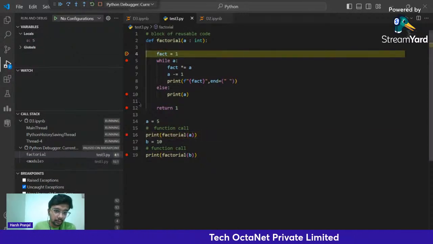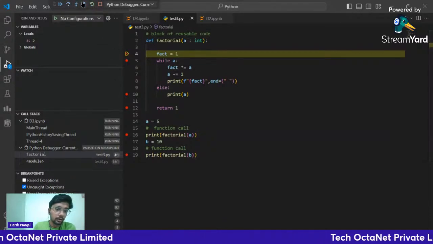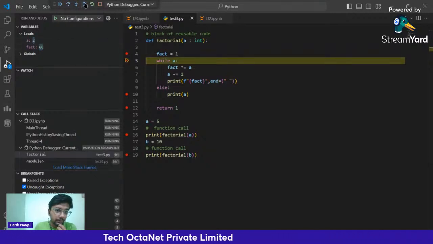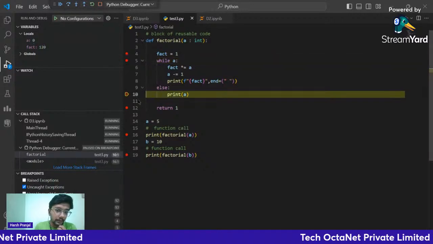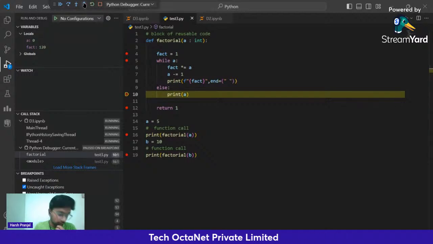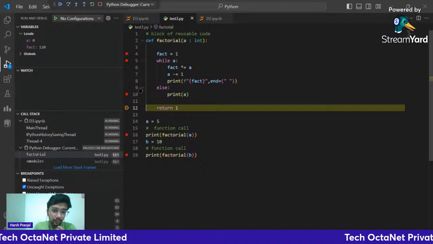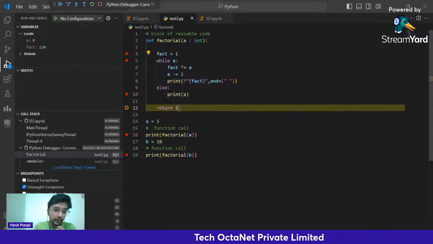Then the interpreter jumps to the factorial function and starts executing it. Each and every line inside that factorial will run. See, the value of a is decreasing. Then after that, the else condition will be printed. These print statements are running right now. Any questions? Then after running each and every line of code inside the function, it encounters the return statement.